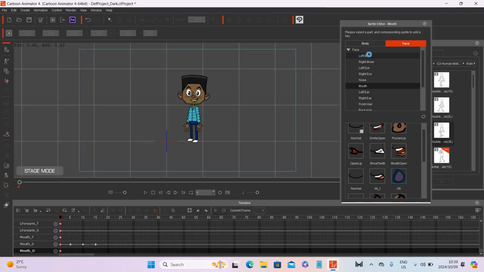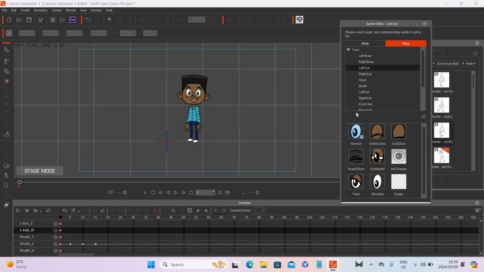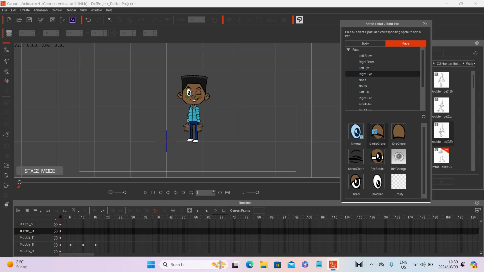You also get sprites for your brows and your eyes. So let's say, for example, your character is closing his eyes. You have different sprites for that as well. So that is the second thing that you need to understand when it comes to animating your characters: sprite editing.